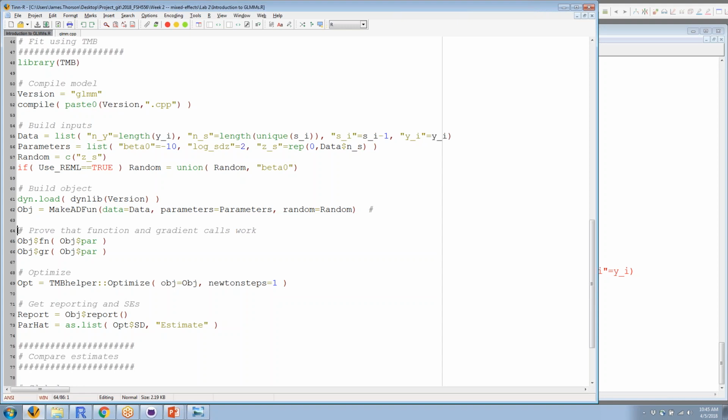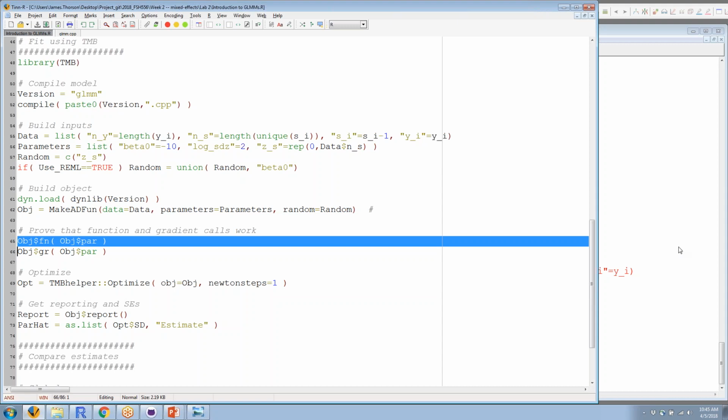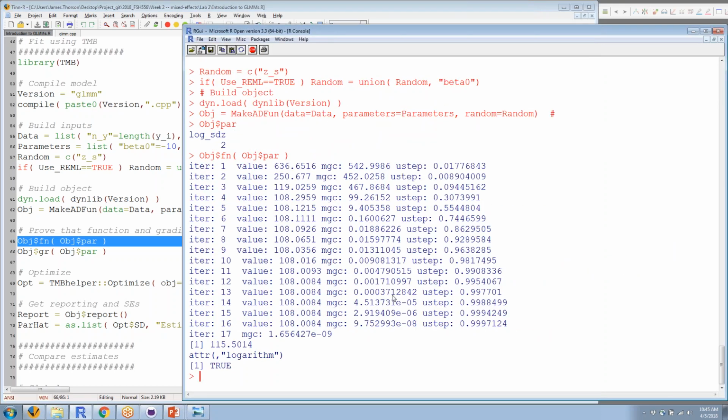One of them is the random effects during inner optimization, and one of them is the fixed effects during your standard deviation calculation. And so if I run obj$fun, obj$par, what part of the model am I doing there? If I run this, what have I just done?